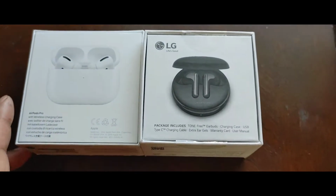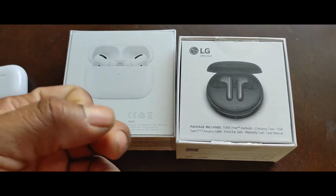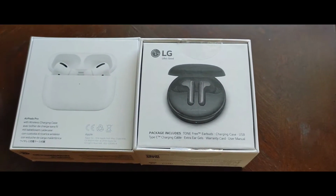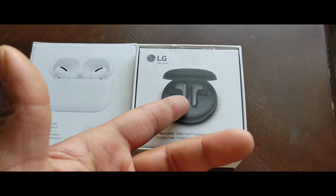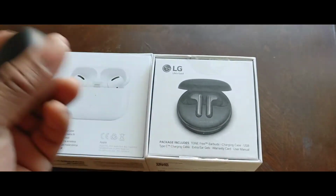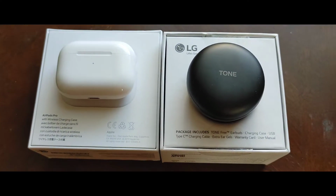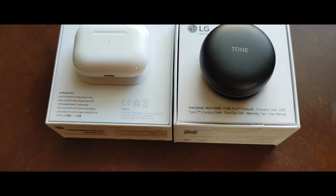There are some like Comply out there that you can get from like drop.com or places like that. So if you go that route, you can just get those separately. These aren't necessarily proprietary. I have put other ear gels onto the Tone Free ANCs here, and it fits in the case just fine. But for larger ones, it does seem to be an issue, and this isn't just these. It tends to be an issue with true wireless earbuds in particular, where the ear tips are just bigger than the case will allow, so they won't fit in the case. And again, that's not necessarily the fault of the Tones. It's just what happens with true wireless earbuds that have to be put in a separate case, right?